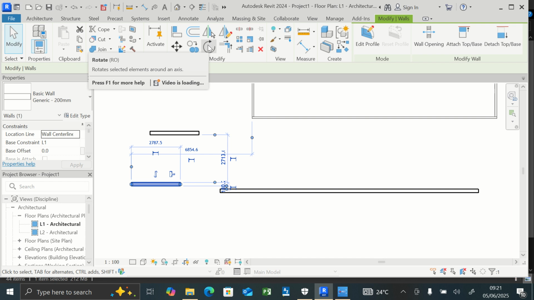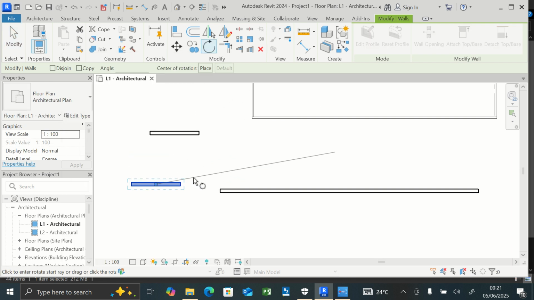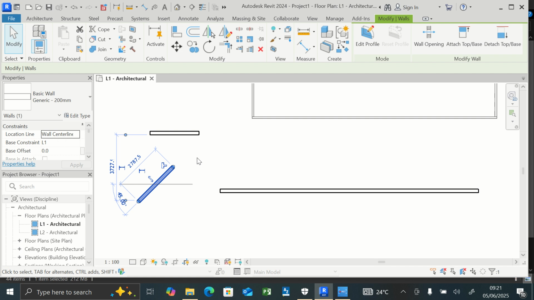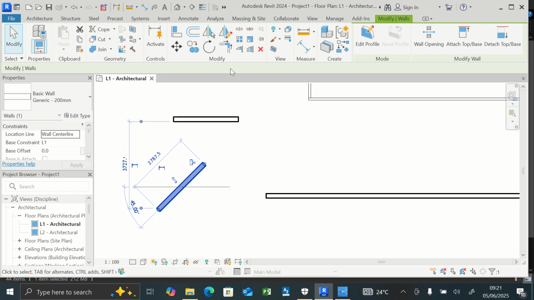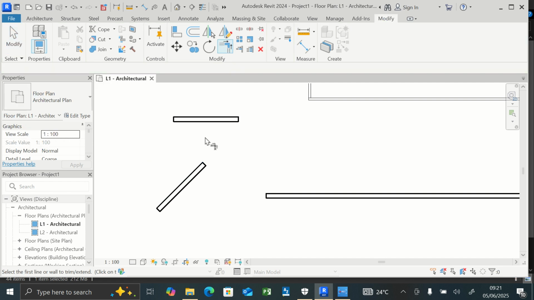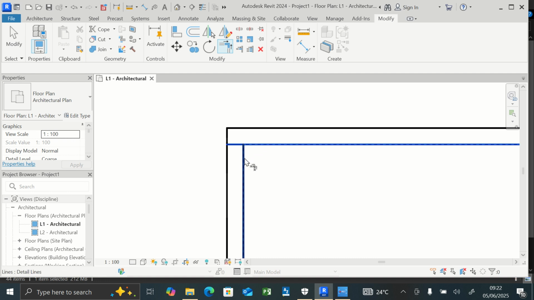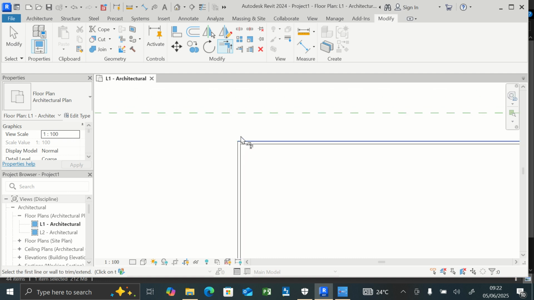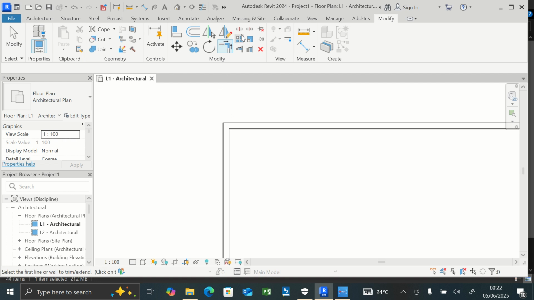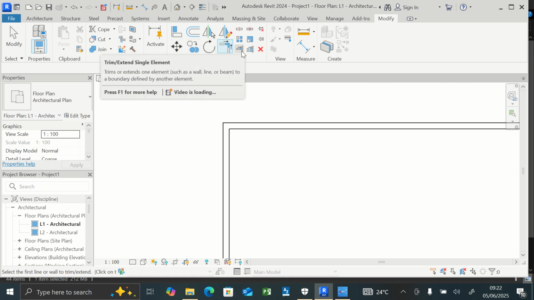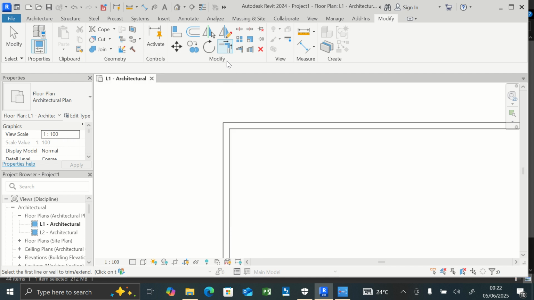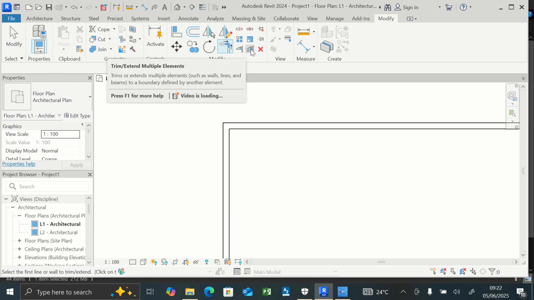So we have rotate here. Let's rotate this particular wall we've created by, let me say, 45 degrees. So notice as you are moving it, you can type on the keyboard immediately. Alright, so it gives you the angle of rotation. So we have fillet. Click on the fillet. Let's move this. So we have this particular line and this line here. So you see, I'm able to apply fillet to that line, and so we have the trim extent. All right, and we have the extent.